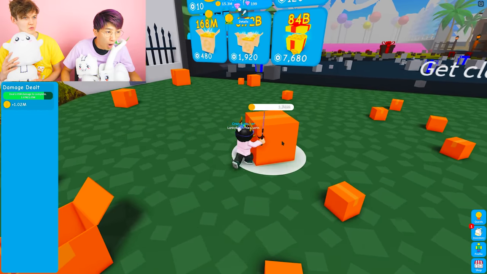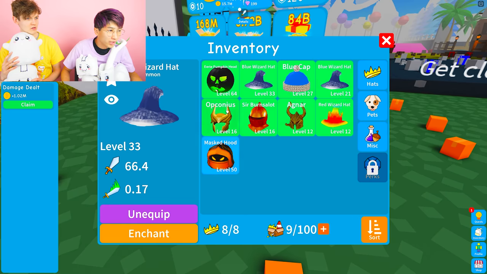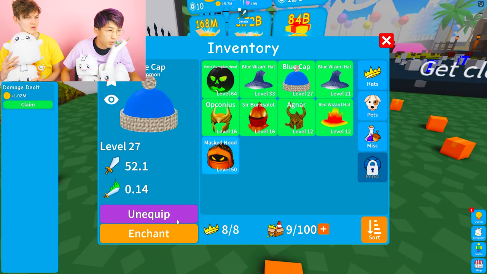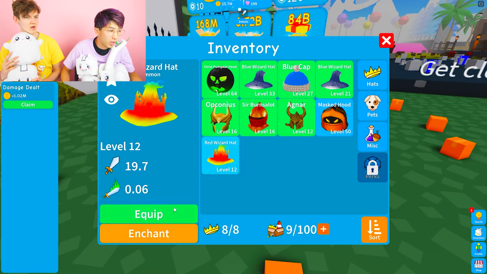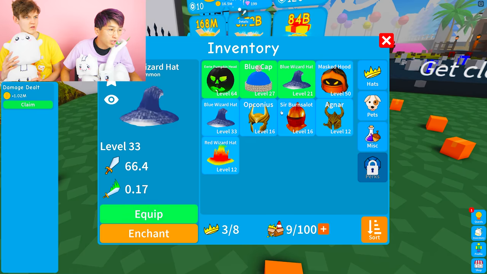Oh, whoa. A new hat. And I also think you might have enough gems to get a pet. What? Yeah, pretty cool. Wait, should I merge these? Oh, no, wait. I just want to wear this. Equip it. Oh, I can't. Okay, wait. I want to merge. Can I merge? Oh, I have to unequip all these. Hold on. Unequip. Should I just merge everything into one hat, or is it better to have multiple hats?